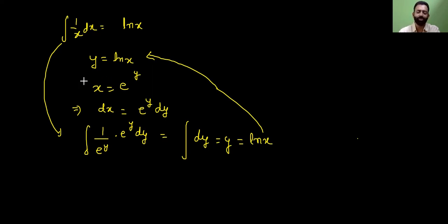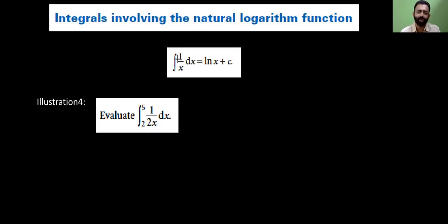So now we have an ample amount of reasons. We have discussed three reasons here why the integral of 1 upon x dx has to be log x. In calculus, we use log with base e, which is called the natural log, and it is written as ln x. This is nothing but log x with base e.